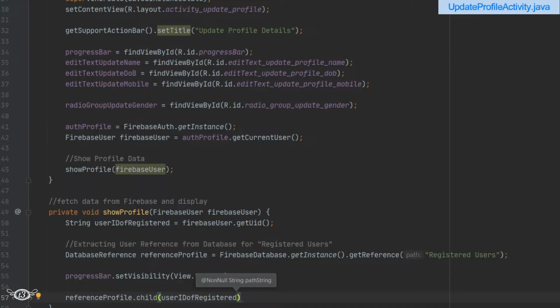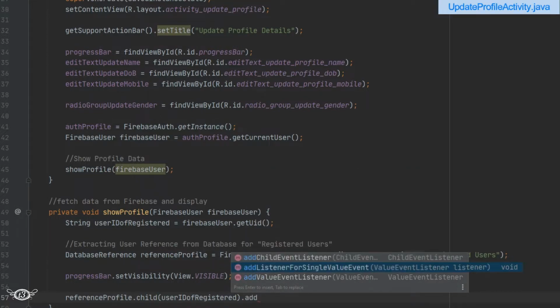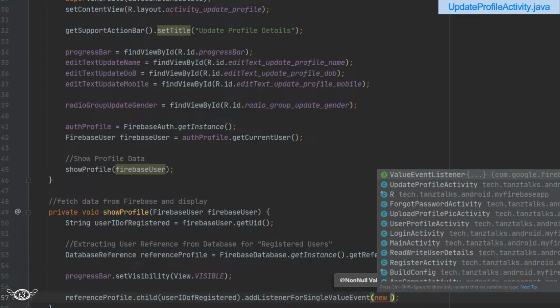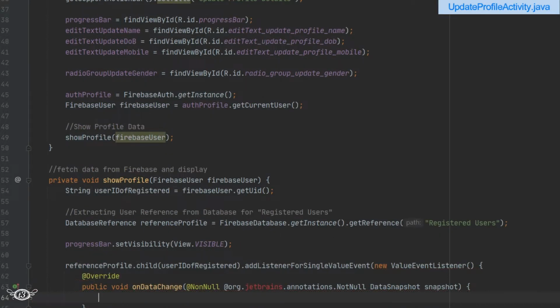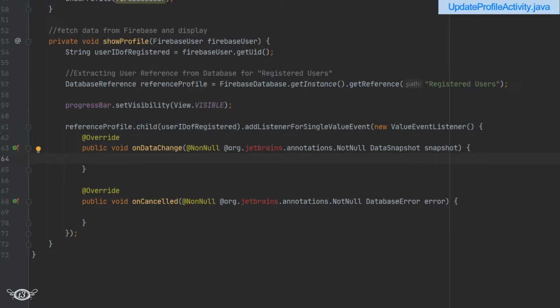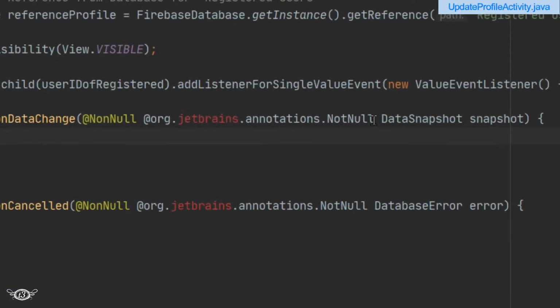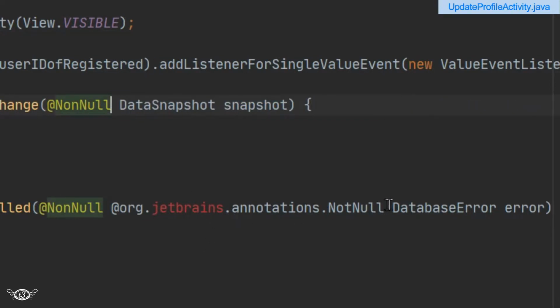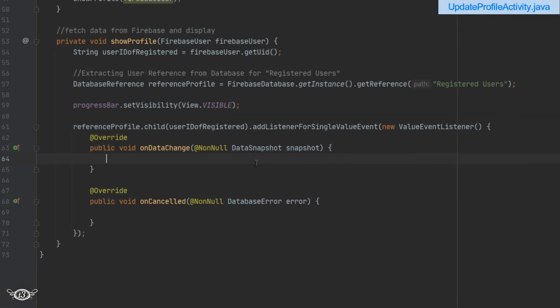Anyways, we will just use addListenerForSingleValueEvent here. And let me just get rid of this. Alright.